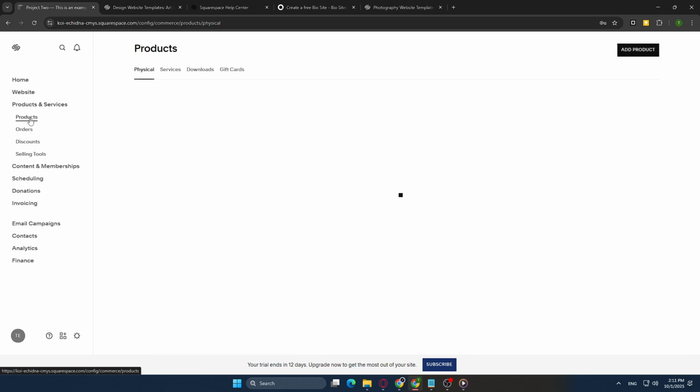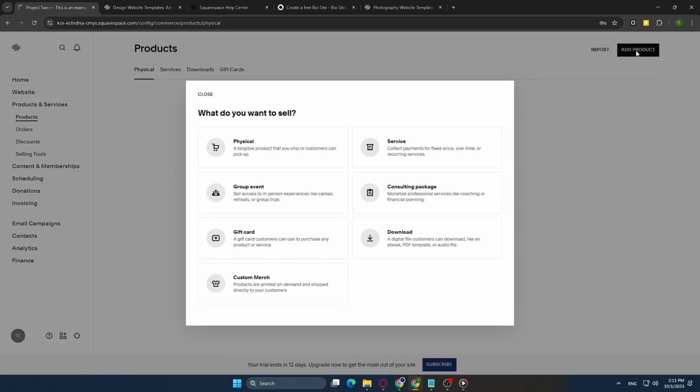After you've accessed the Products section, you'll see various management options available. To add a new product, simply click on Add Product. This button is designed to make integrating new items or services as seamless as possible. If your intention is to offer something on a recurring basis, such as a subscription service, you will select Subscription. However, keep in mind that if the subscription option isn't directly visible, you aren't out of luck. Squarespace allows you to choose alternatives such as group event or service depending on what meets your business needs. This flexibility is part of what makes Squarespace such a versatile tool for entrepreneurs and creators.